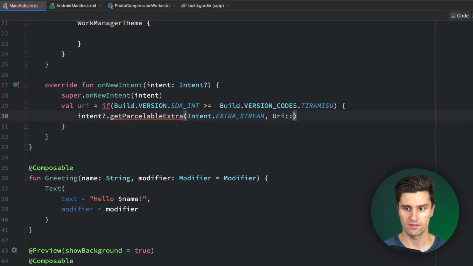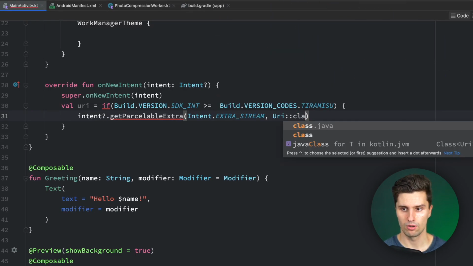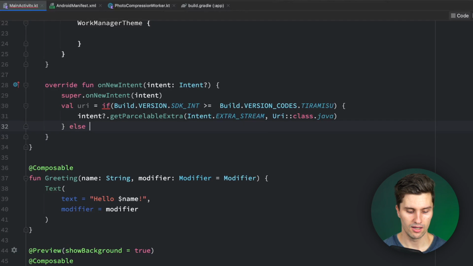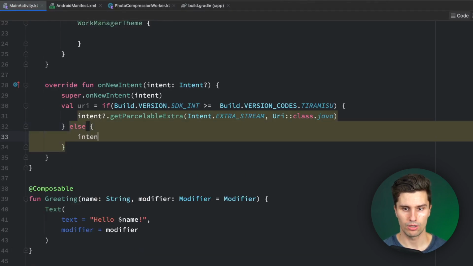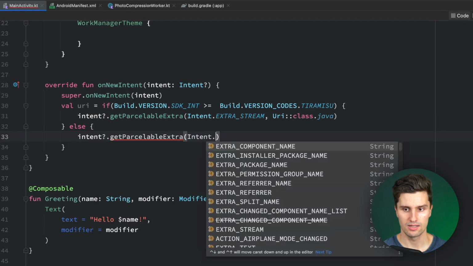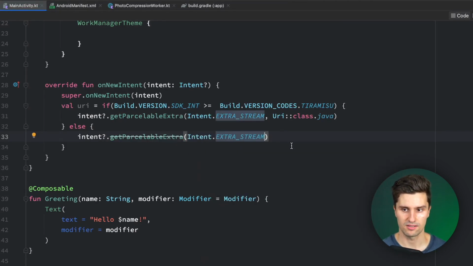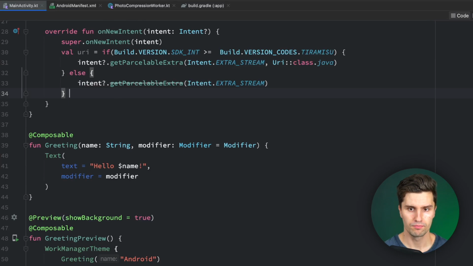Here we also want to specify that we actually want a URI. Alt-Enter to import that, Uri::class.java. And if we're running on a lower version, we also say intent.getParcelableExtra, but here we just say Intent.EXTRA_STREAM without specifying the class. If there is no URI, so if that's null, we can just return here.